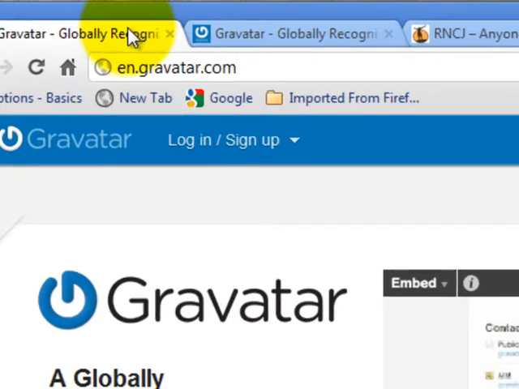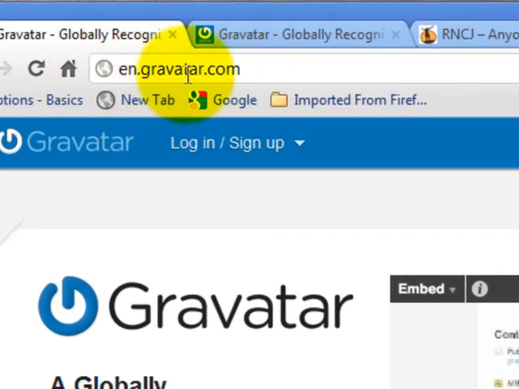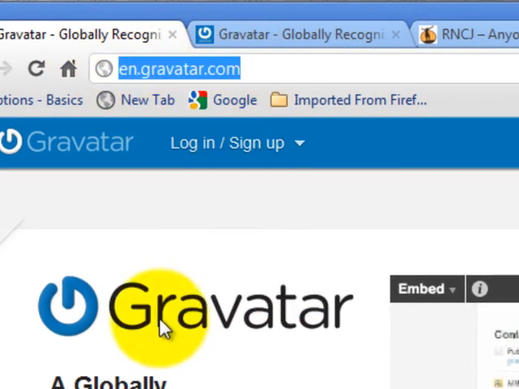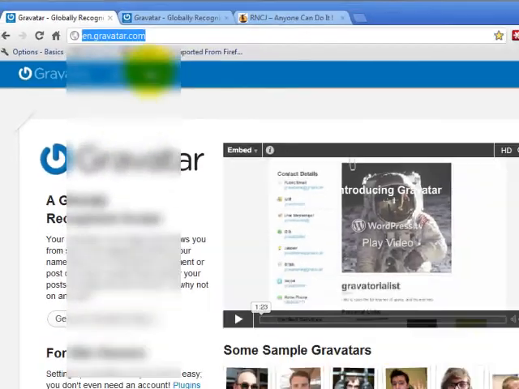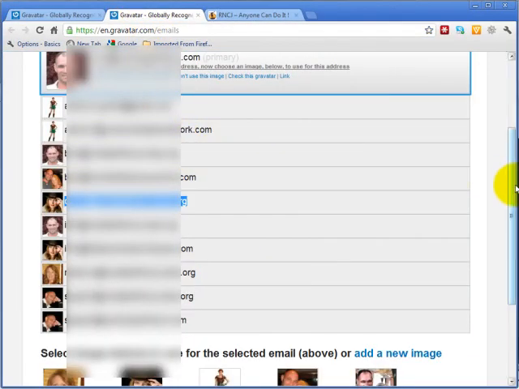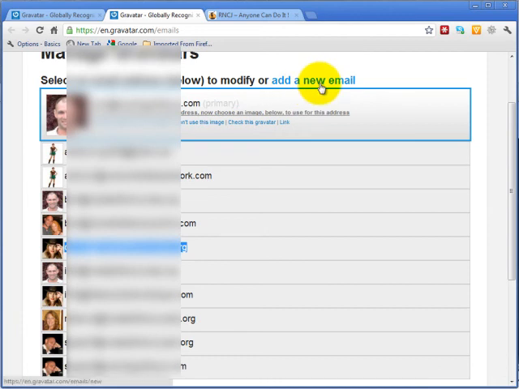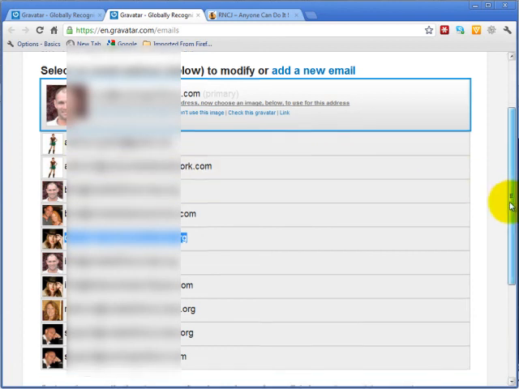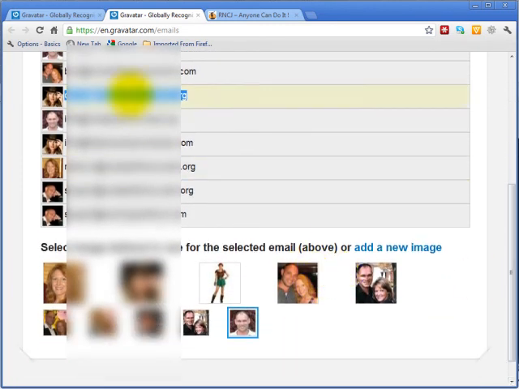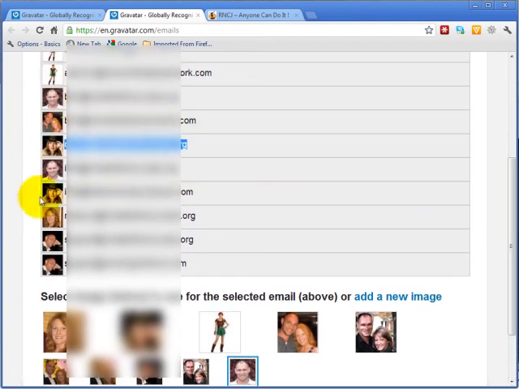So real important, just go over to en.gravatar.com and create a free account. Once in there, you can submit several different email addresses. And of course, when you submit an email address, it does send you a confirmation in your email to make sure that it is a legitimate email address, okay? And then you can upload the images, and you can attach those images to whatever email address. And you can always change those images at any time, so you can update those images.